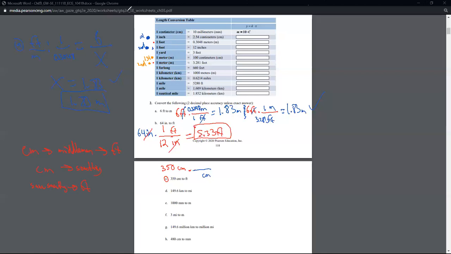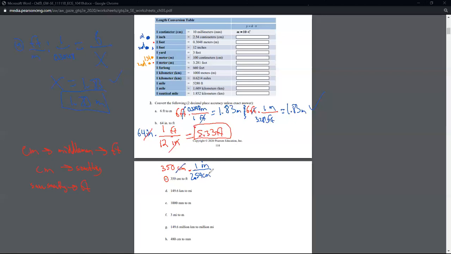I'm going to do the blue version, but the orange version would be correct as well. Try that on your own, in fact. So we're going to do the blue version. So we're going to say that 1 inch is 2.54 centimeters. Well, the centimeters go in the bottom, which means the inches are in the top. And we said it's 1 inch is 2.54 centimeters. Pay attention to put the numbers in the right spot.